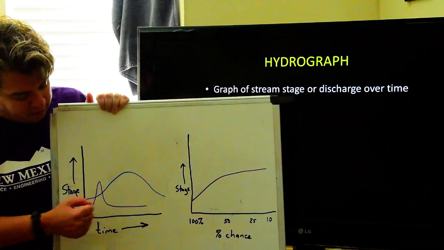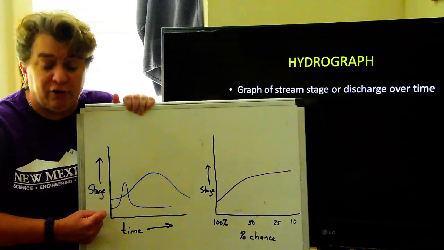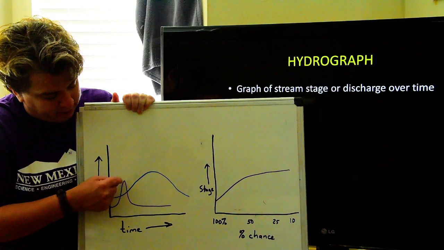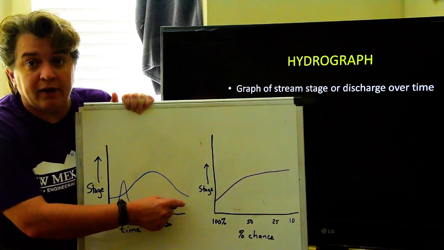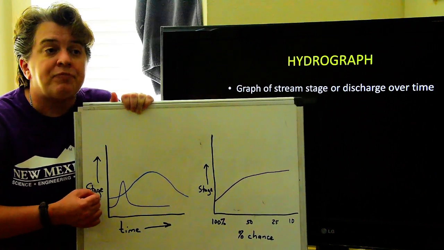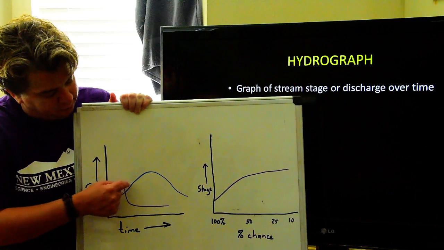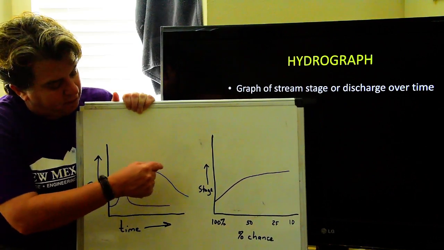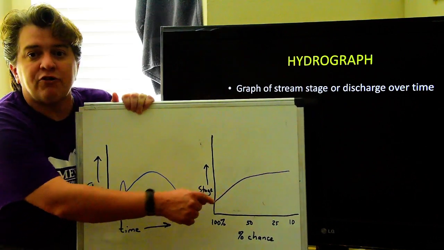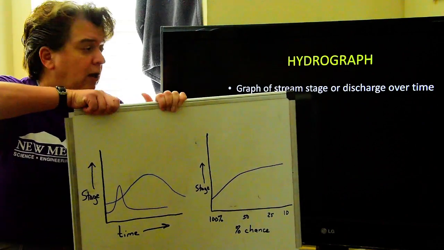And I have 2 lines on there. The purple one is an upstream flood, a flash flood, right? It rises really quickly, falls really quickly as well. The blue line is what a downstream, a long-term flood would look like, right? It rises slower, sticks around for longer, and then eventually goes away. That's a hydrograph. That's what they look like.